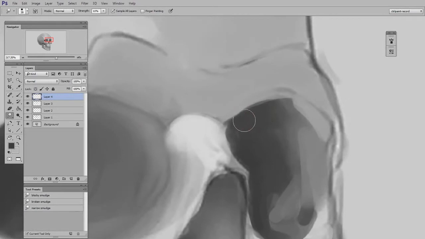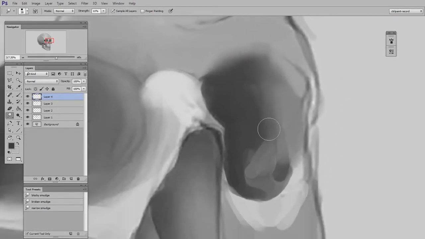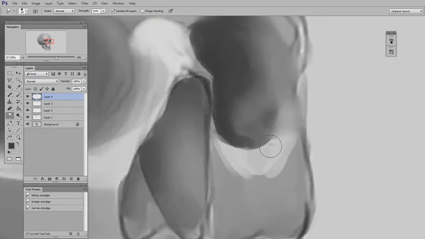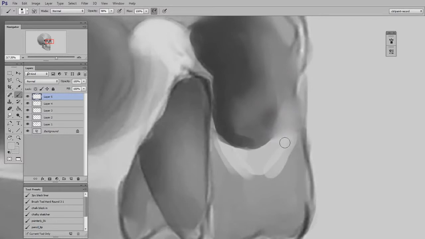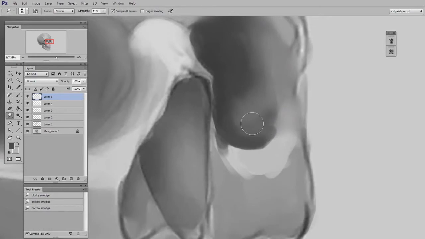So if you think, well, soft, that means I probably want to use the smudge tool. So I'd be soft a little while, and then when it came time to do something hard, well, then I would switch to the brush tool, do a little painting manually with the brush tool, sample with Alt, and then if I wanted something soft again, I might decide to switch back to the smudge tool.